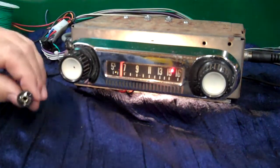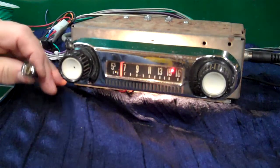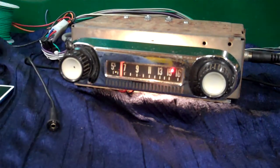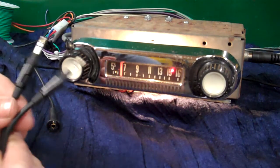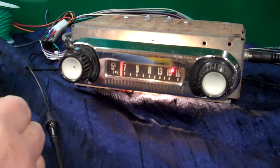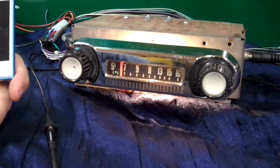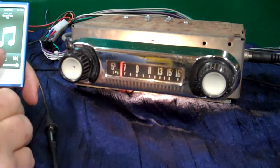You get a two-piece auxiliary in cable, one that you plug into the radio and then hide, or put underneath the dash, or put a hole in the dash, and that way you don't have a lot of wires hanging down. And you have a male-to-male that comes with it, and all you do is simply plug in your device, satellite radio, MP3. As soon as you turn your device on, it goes straight to it.